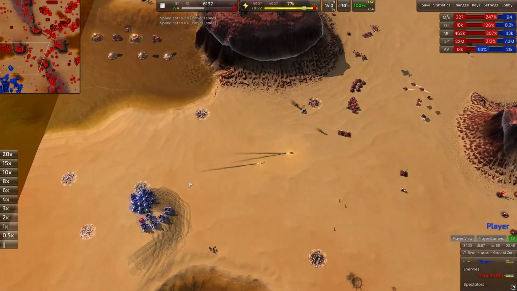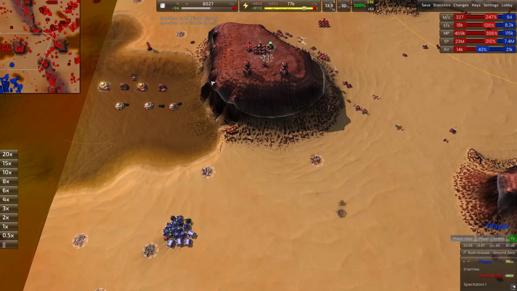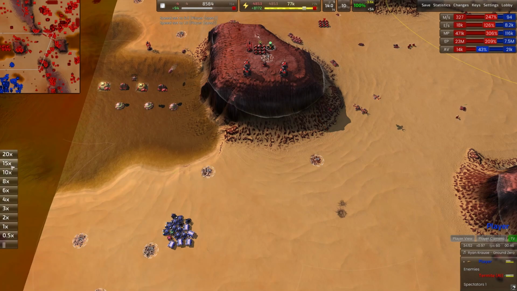Now I'm going to move these forward using the balls to cover them and just start picking away at all these defences. You'll note that these things can only reach out to here, whereas these things have got more range and can just kill them completely safe.